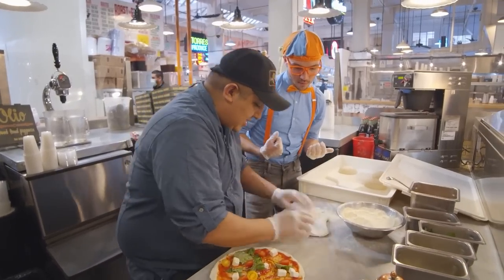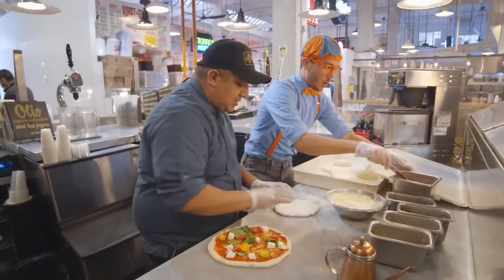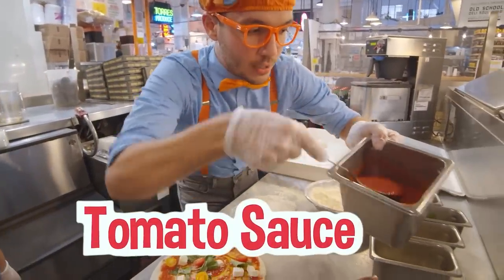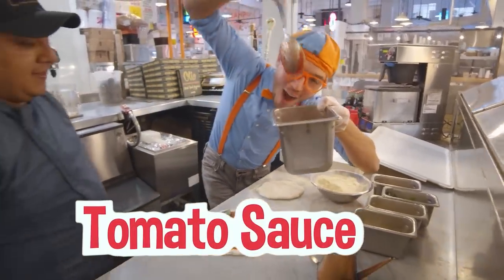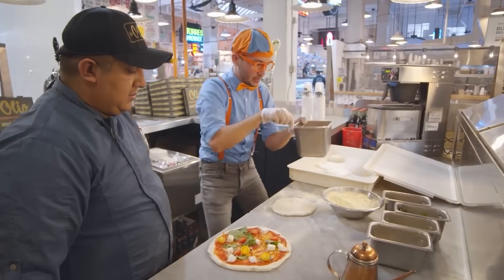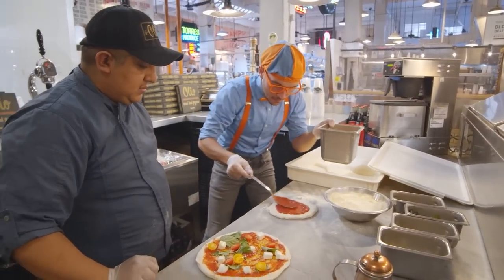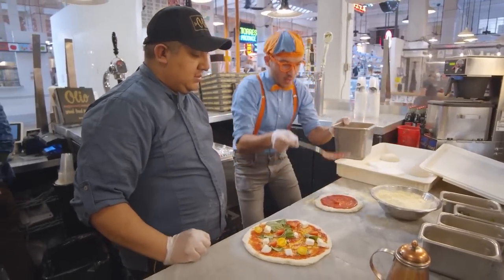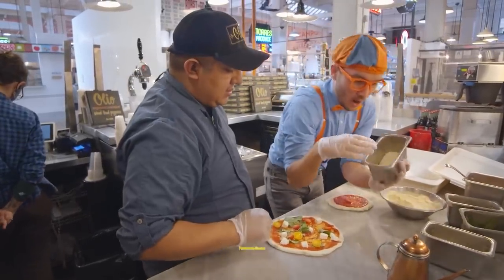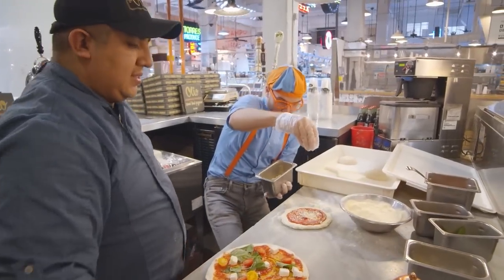Whoa. You can put tomato sauce inside. Yeah. You can put tomato sauce. Look at this. This is really yummy tomato sauce. Whoa! Okay, now let's put the tomato sauce on the pizza. Here we go. Whoop. And then we're gonna mix it around. Okay. Parmesan cheese. Nice. And now we have our Parmesan cheese. So yummy. Ooh. Put a little on there.